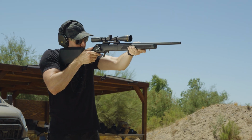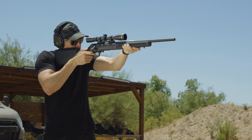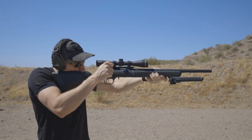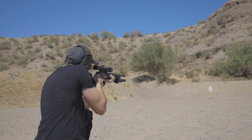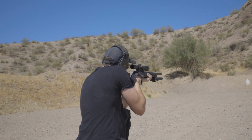The operation of the Model 2020 Rimfire rifle was a breath of fresh air compared to a lot of the Rimfire rifles that I've shot. The action is smooth and tactile. I didn't feel like I was dragging the bolt through sand or getting hung up on metal. Cycling the bolt was smooth and fast, chambering the next round with ease. The length of pull and the height of the cheek piece on the stock was perfect for me at 5'11" with average length arms. The rifle was comfortable, lightweight, and pretty feature-rich for the price point.